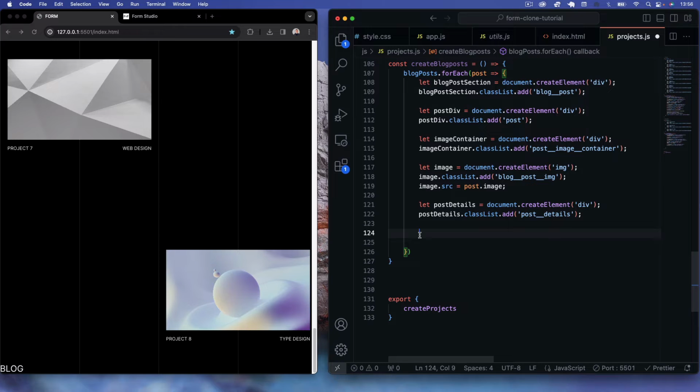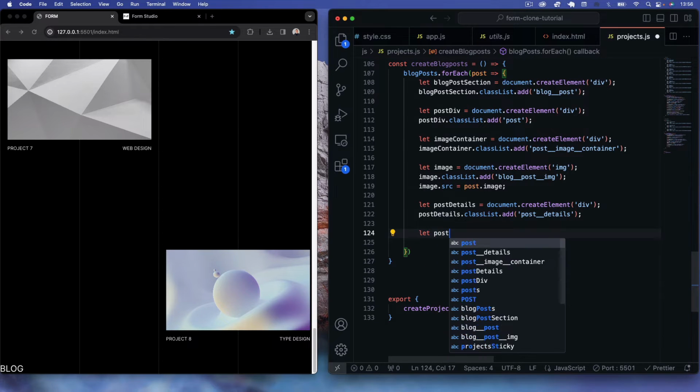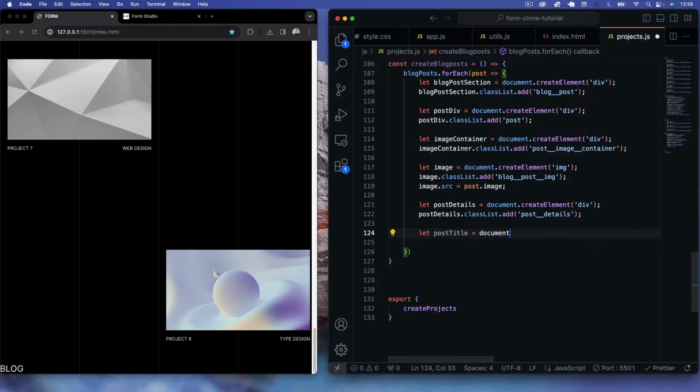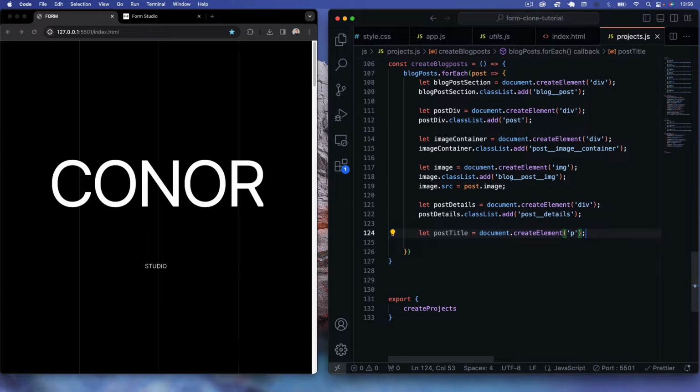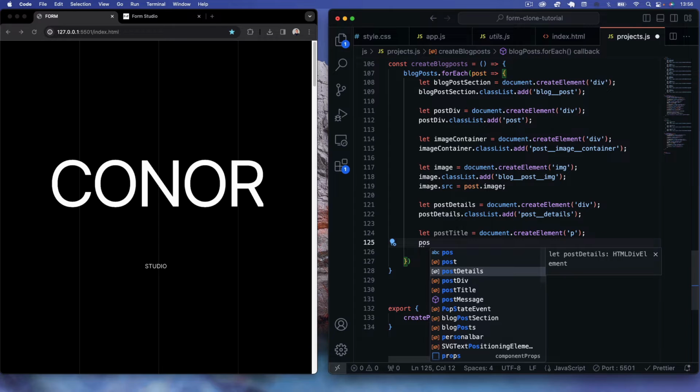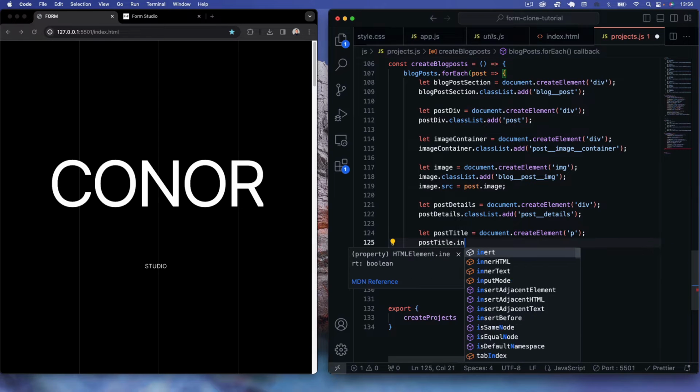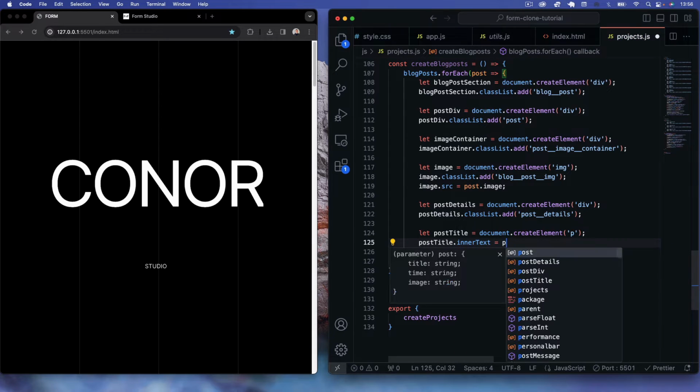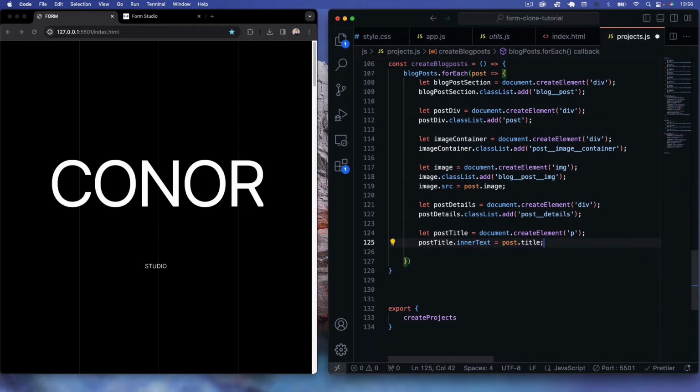Then we'll say let postTitle equal document.createElement, and we're just going to create p elements here. So for paragraphs I'll change that div to p, and then we'll say postTitle.innerText equals post.title, like so.